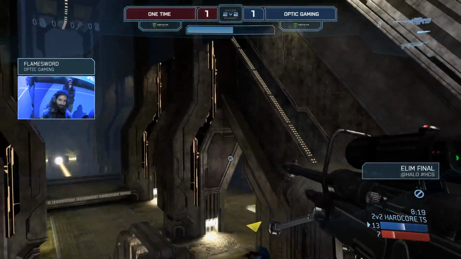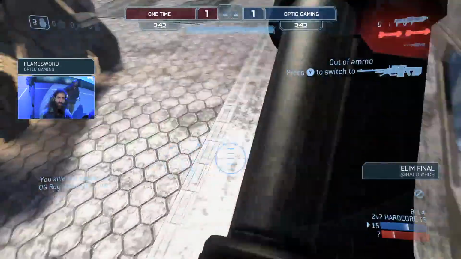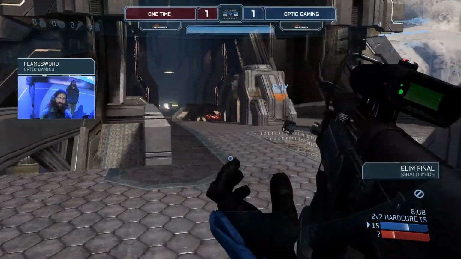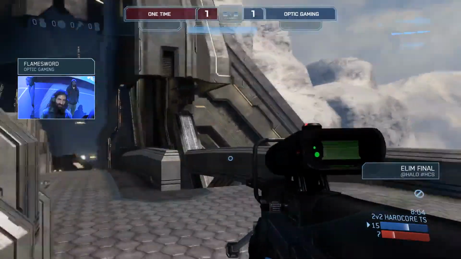But look at all the help now from Roy in the lobby. They should be able to clean this up. But Flame Sword is ready for the cannon spawn. Dude, Flamesword's getting pumped. He's saying, you do not deserve to be sharing this main stage with me. 15-7. Oh, there's life in these guys yet. Trying to push out a lobby, and they just can't do it.